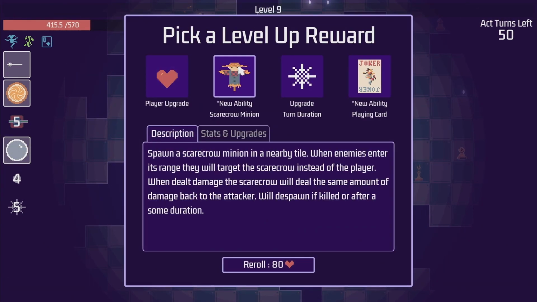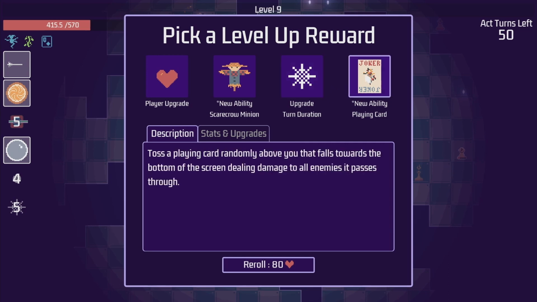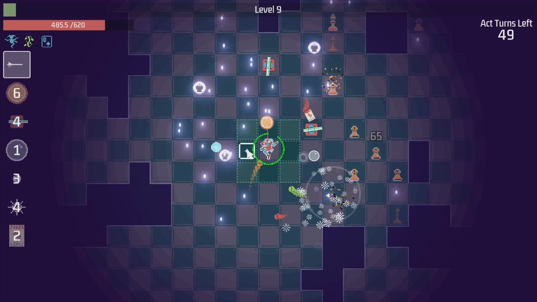What's the scarecrow? Spawn a scarecrow minion in a nearby tile. When enemies enter its range, they will target the scarecrow instead of the player. That's interesting. Duration, more duration on our blizzard, this seems really good. Yeah, that seems like a strong one. New ability card, playing card. Toss a playing card randomly above you that falls towards the bottom of the screen, dealing damage to all enemies. Oh, I like that. It just sounds cool.